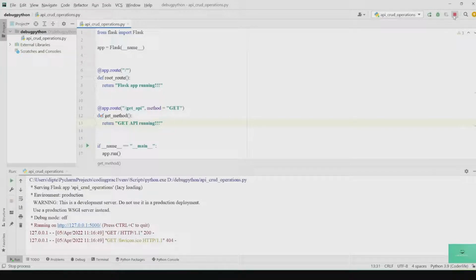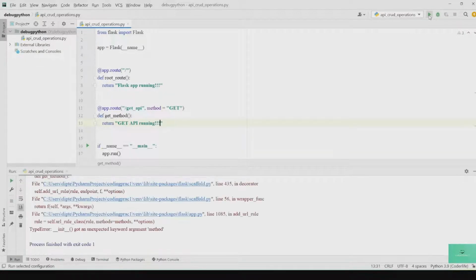We'll stop the server and then we'll start the server again. We get this option. So it should be methods here, and we'll run this again. Once we run, we'll make this change.